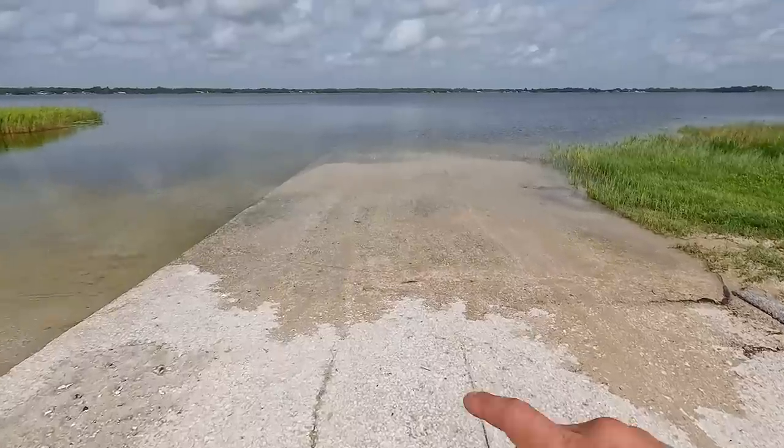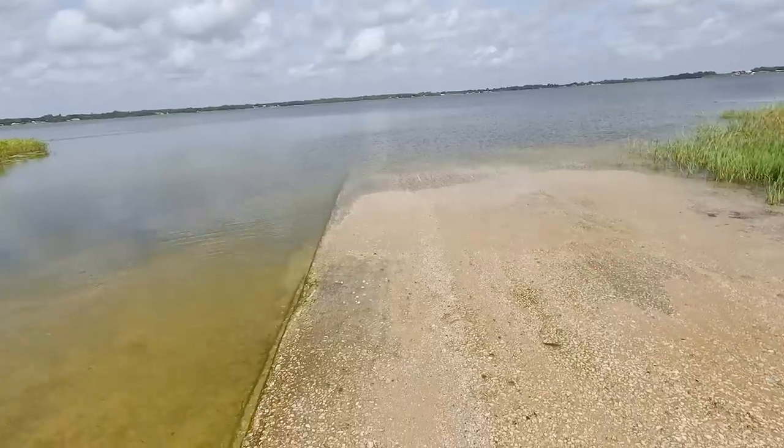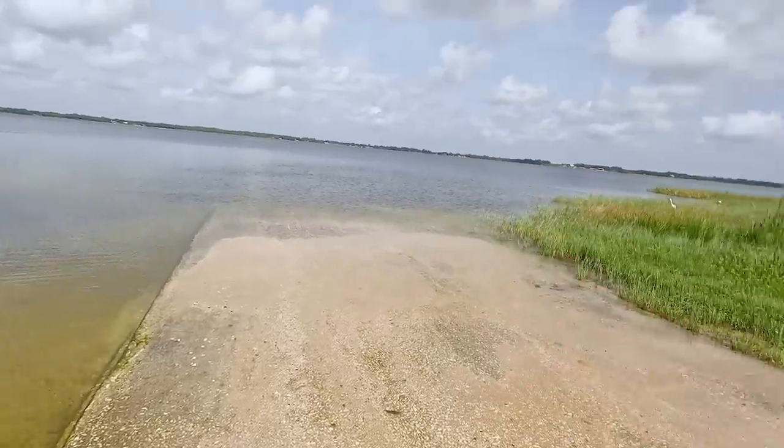But what I really want to show you is this - have you guys ever seen a boat ramp where you have to swim to your boat? This is it. Basically you got to back your truck in like 35 feet for it to even drop, so it's kind of a long way down. It's a little sketch, but we're gonna see if it's worth it. We're gonna go try to catch some fish - there's some super clear water, the fish school here. Dalton knows it pretty well, so let's get this boat in and hopefully not get stuck.